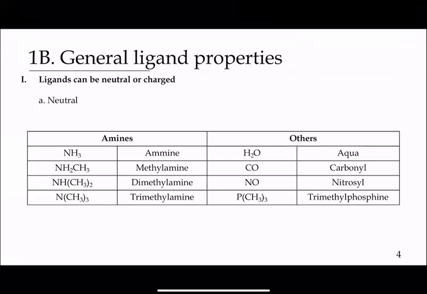All right, so let's look at certain ligand properties. Here I'm providing you with a table of ligands that are more commonly found, but obviously this is a super simplification. There are many things that can serve as ligands. What I have listed here are those ligands that we can refer to as being neutral in charge. And so here I'm showing you a brief collection of amine ligands, right? So we have a representation of the nitrogen base ligands that coordinate through their free pair of electrons on the nitrogen. So we're referring to these electrons here.